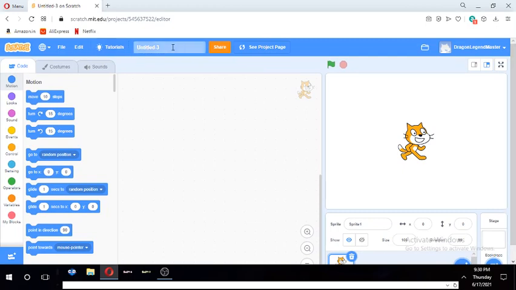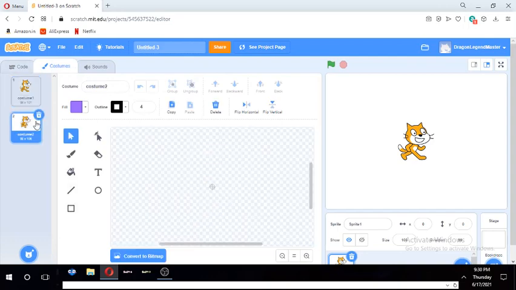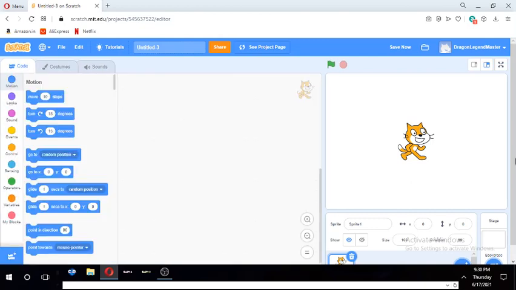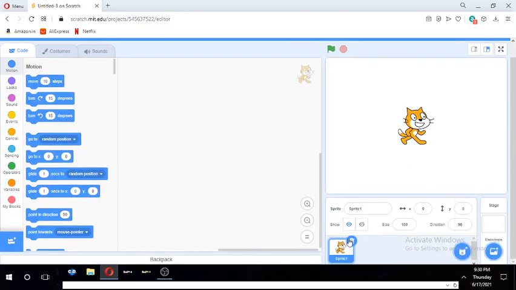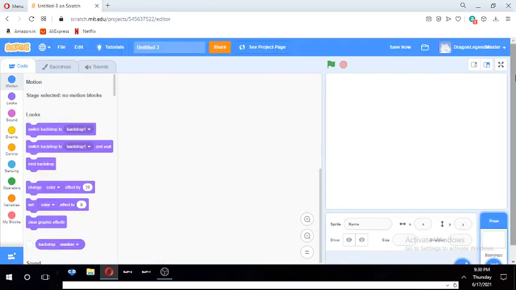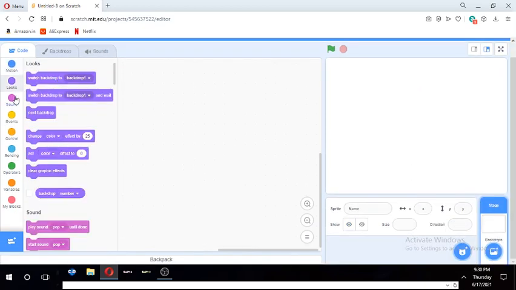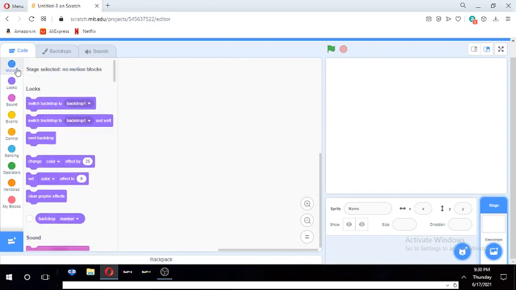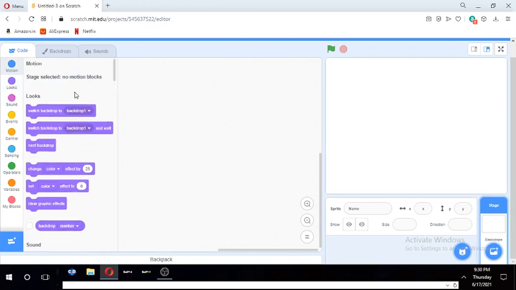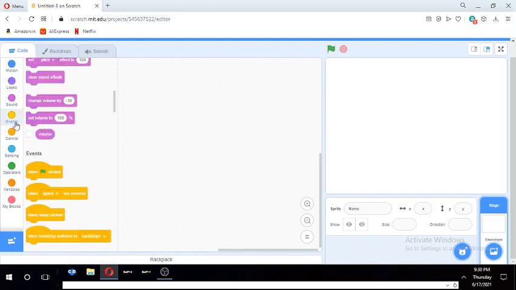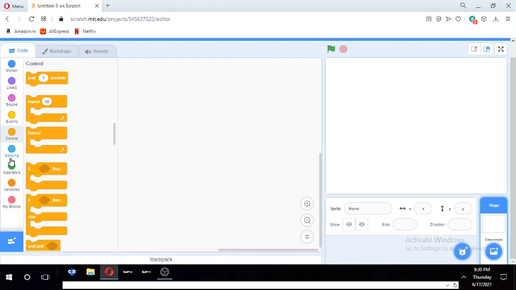Today we are going to make a fighter game in Scratch. If you don't know what Scratch is, it's software that gives us the option to code for kids. No, not actual JavaScript, it's Blockly. It is easy and everything is really easy. Looks, sound, events, everything is really easy when it comes to blocks.